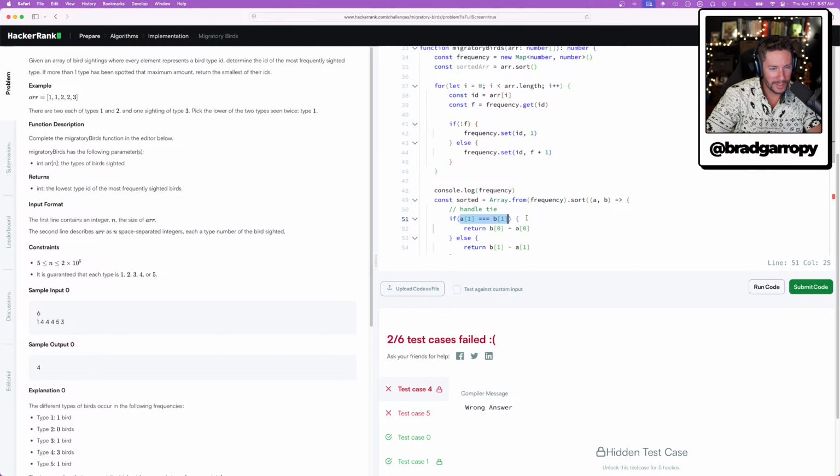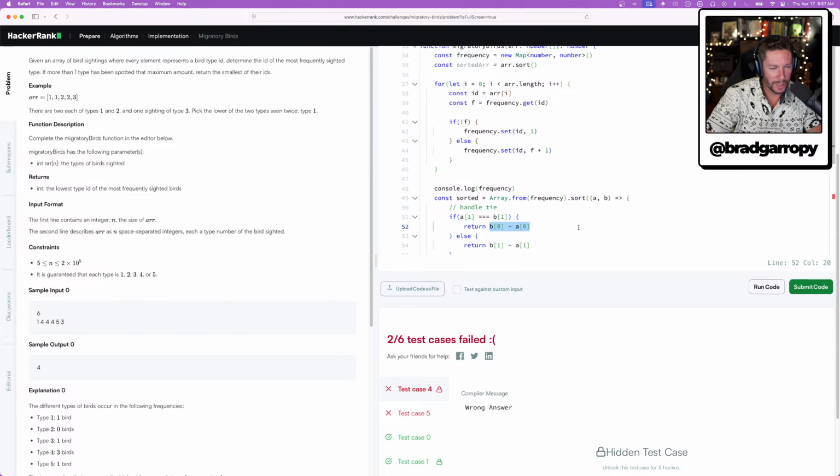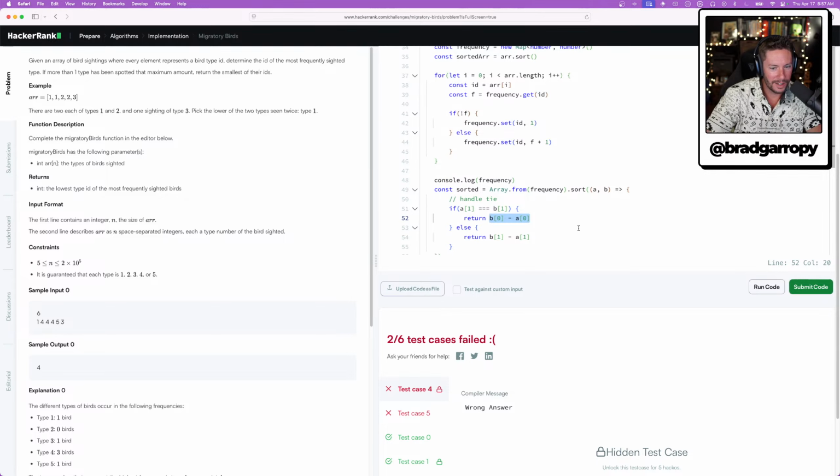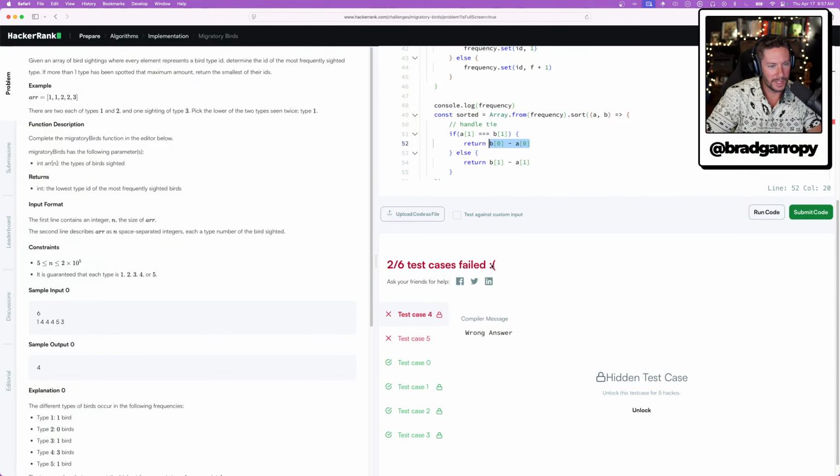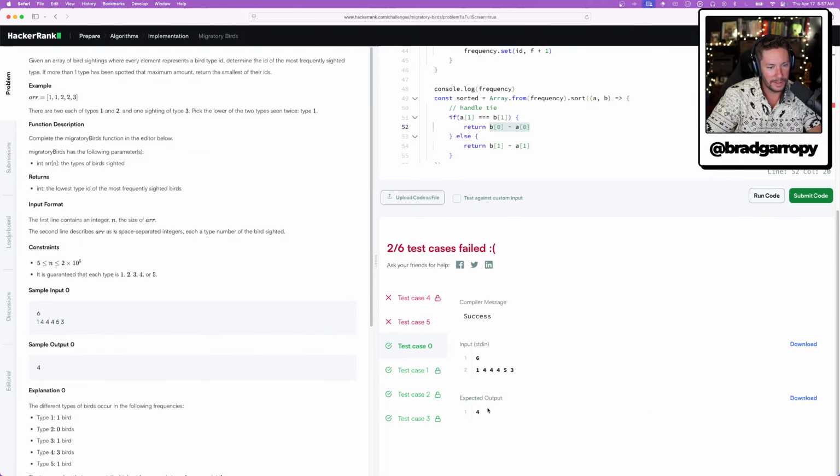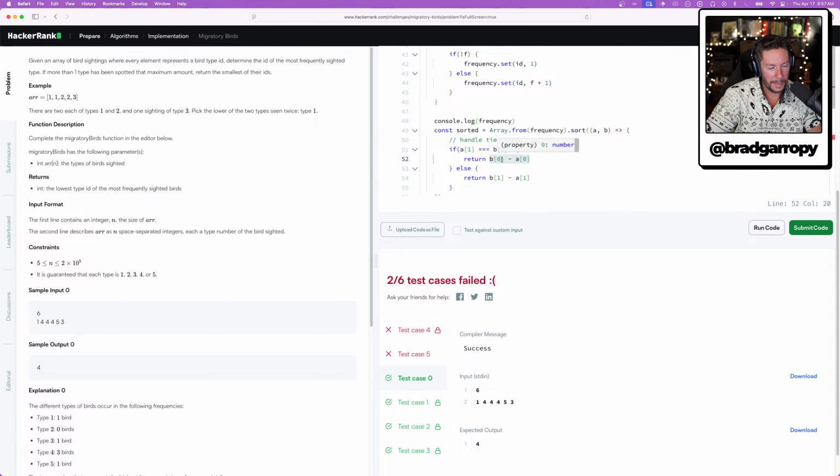So if the frequencies are equal, sort based on, so the 0th value is the key, which is the ID.